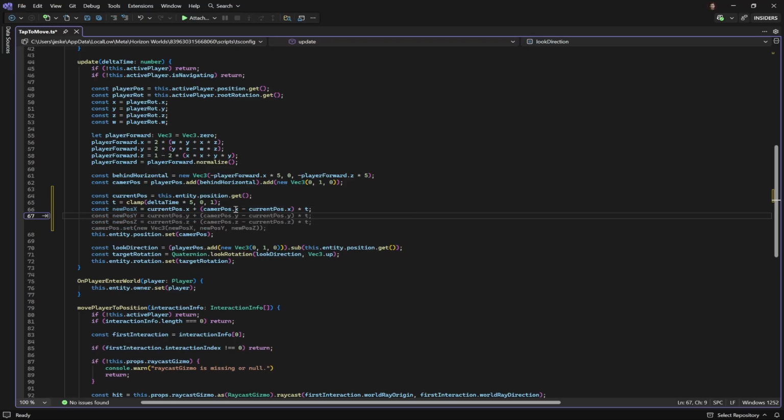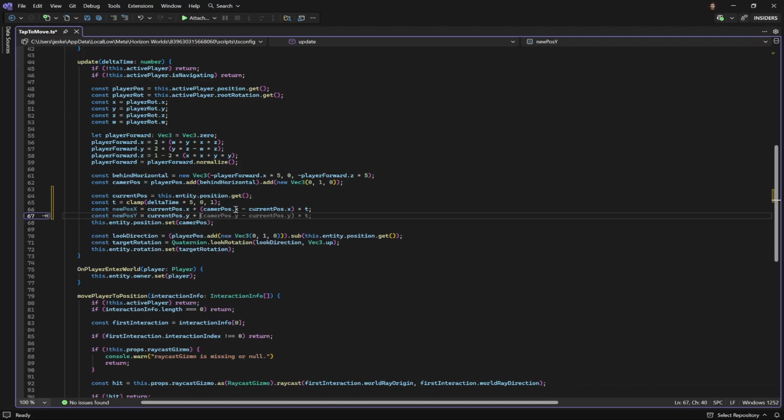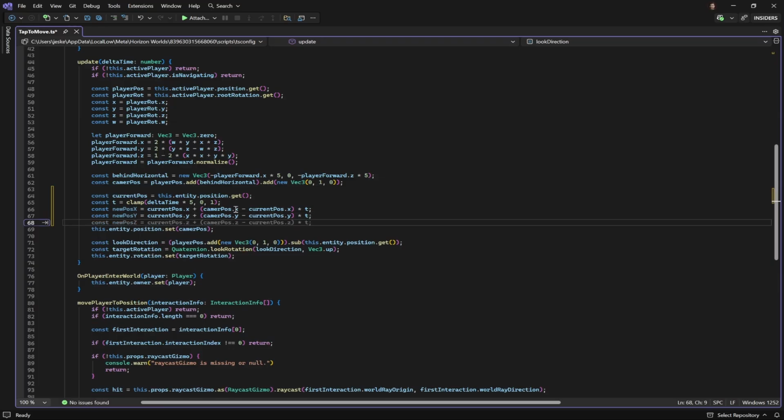So then we're going to do that for our new posY. We're going to equal that to the current position.y plus camera position.y, and we're going to subtract the current position from that. We're going to multiply that by t as well, and we're going to do the same thing for z.